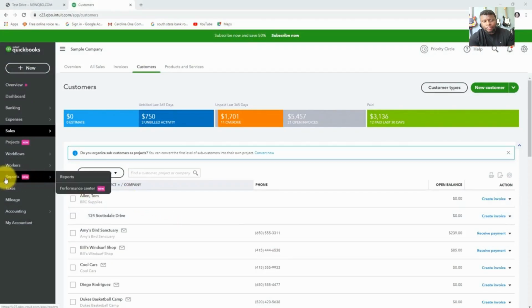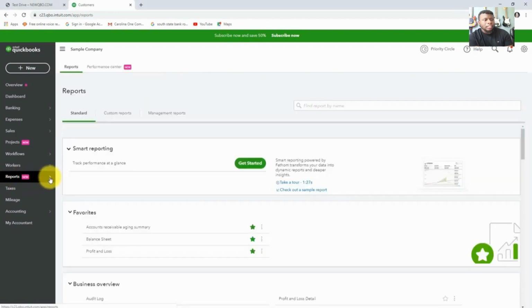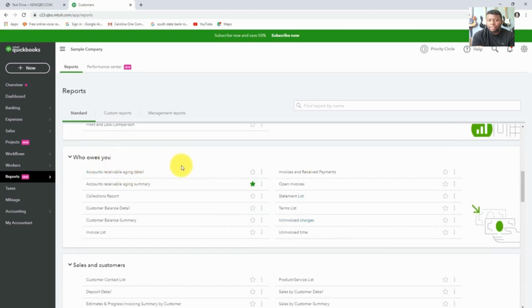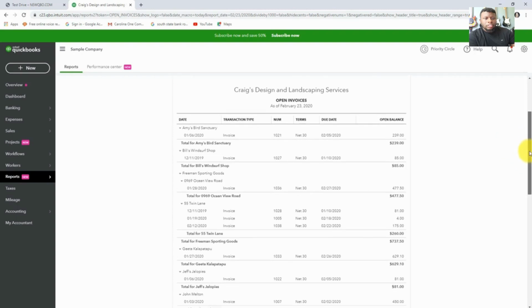Before we receive our first payment, I'd like to take you over to the reports section in QuickBooks. Just head over to your navigation bar, click on reports, and then reports from the sub menu. This is all the reports that are in QuickBooks. We're going to take some time in a later module to look through some of the different reports, but right now I'd like for you to head down to a section that says who owes you. These are your accounts receivable reports. If you head over to the second column, the second one is called the open invoices report, and you can just click to run that one.